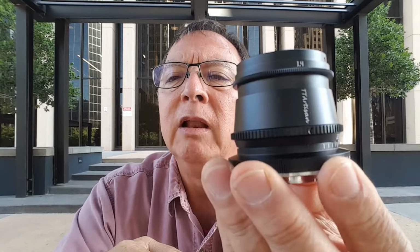This focuses down to 0.28 of a meter. I wish it was 0.28 of a millimeter. 0.28 of a meter, which is about 11 inches. And so it focuses pretty close, which is something I'm interested in, being able to use this at wide apertures up close to get some really nice soft backgrounds. 70mm equivalent on a micro 4/3 is a good focal length you can start to do portraiture and those kinds of things with. So I think it's a good focal length range to have available.